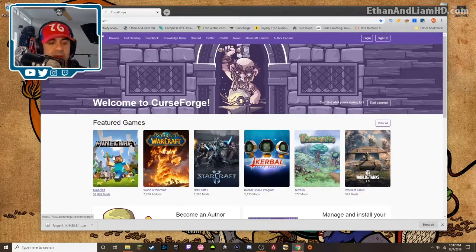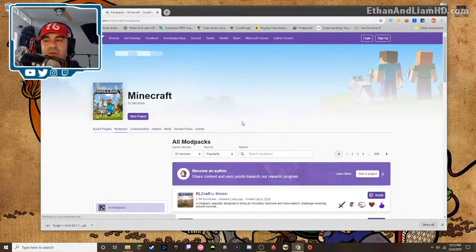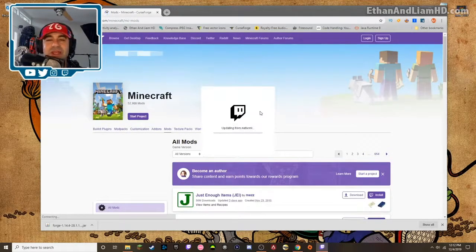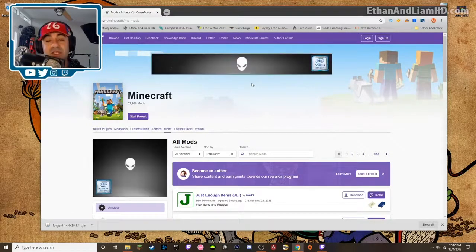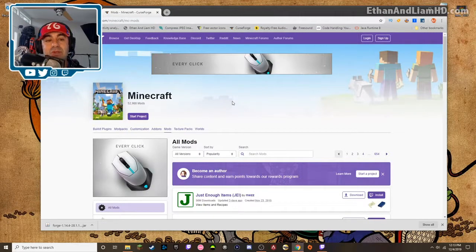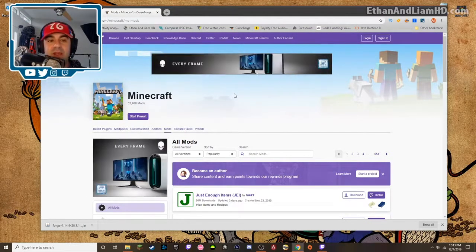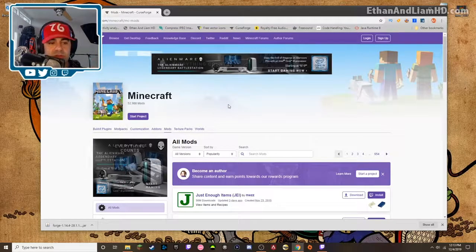So here we go. We're going to click on Minecraft, and it's going to automatically take you to mod packs, but you don't want mod packs, because if you want mod packs, you would just launch from the Twitch launcher and run mod packs from there. You would just go to Twitch and download the Twitch launcher. It's going to try to update all this other trash right now. But you download the Twitch launcher and launch the mod packs through it. It's much easier. It's much simpler. You don't have to install anything other than the Twitch launcher, and it makes your life a lot simpler as far as trying to figure out how to configure a mod pack. And it sucks, so just don't.